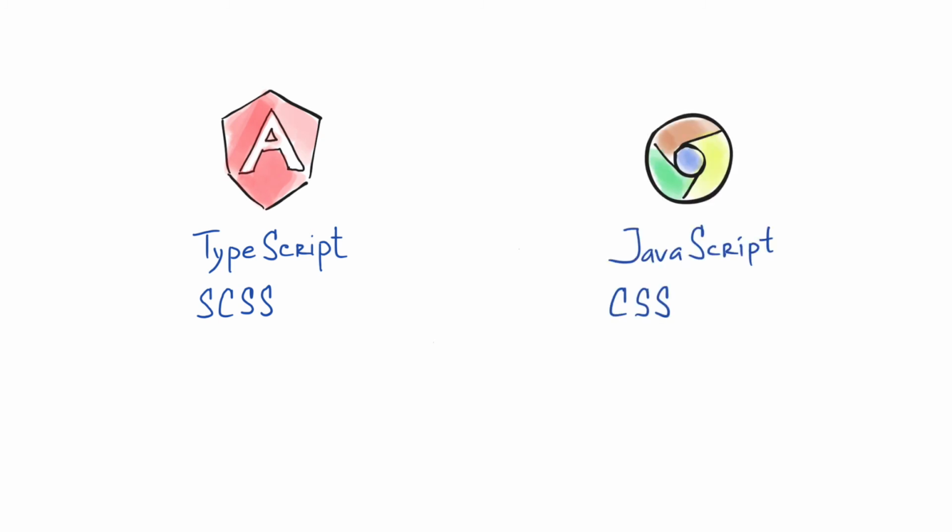Now let's define what we would like to use in a future application. TypeScript instead of JavaScript, as TypeScript projects are many times more readable and safer. SCSS instead of CSS to avoid code doubling. Upon that, the browser still can work just with three file types: HTML, JavaScript, and CSS. It means we need to convert TypeScript to JavaScript and SCSS to CSS.